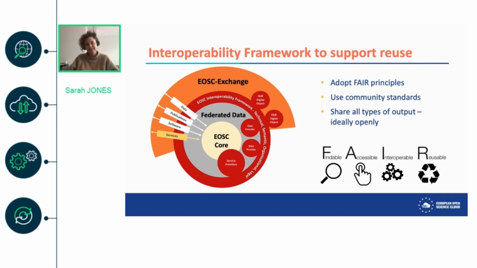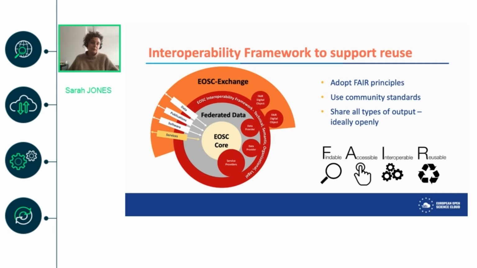And you can see how this fits into that overall model of EOSC, and that it's really a layer to help us bring together all the different types of outputs, so not just data, but publications, software, and services, and to interoperate between those. The interoperability framework has FAIR at its core, so this is a key concept for EOSC.